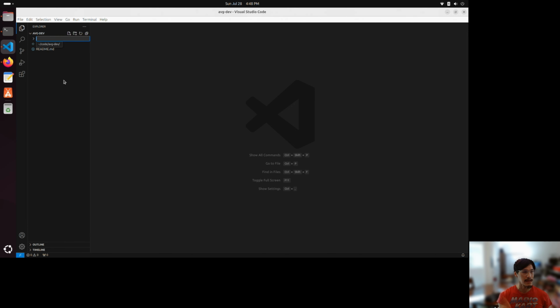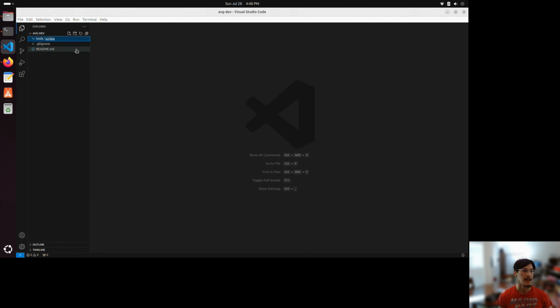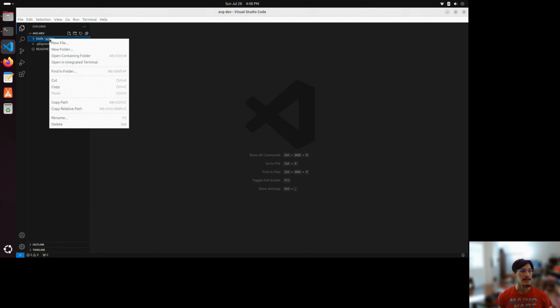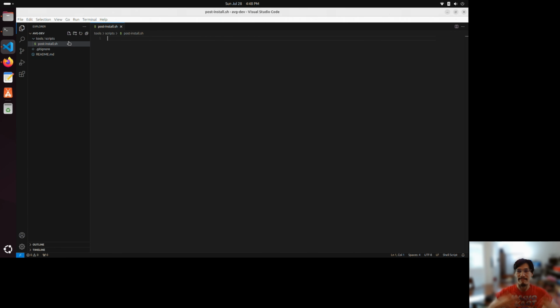Let's create a folder called tools, and then inside that folder, scripts, okay? And then inside the scripts, let's create a new file, call it host install.sh.